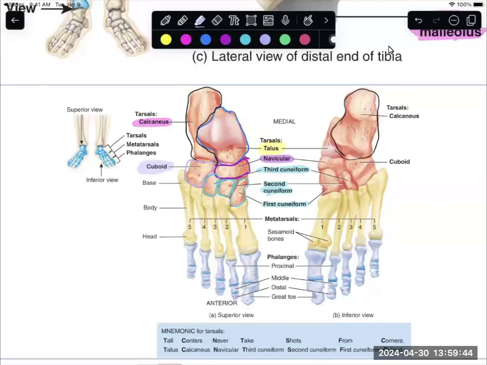Okay, your next group of bones are the metatarsals. Just like the palm of your hand is metacarpals, the rest of the bones that make up the rest of your foot are the metatarsals. And again, they are labeled 1 through 5. 1 is the big toe, 2, 3, 4, then 5 is that little toe. And just like your fingers are phalanges, your toes are phalanges. Your big toe has a proximal and a distal phalanx or phalange. Your second through fifth toe has a proximal, middle, and distal phalange.